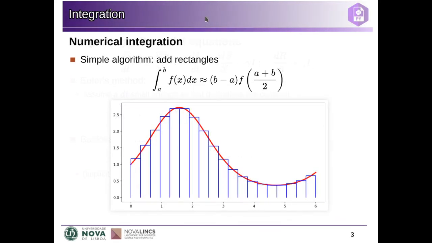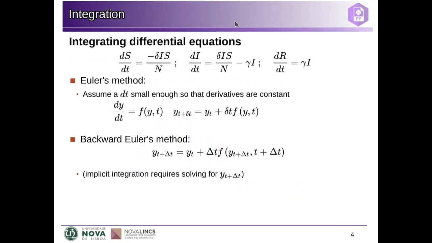So this is similar to what we were doing here with the slices. We assume that the function in this interval is approximately constant like this, so we add each slice. And if the slices are small enough, the error can be very small. In practice, this is not a good method because you would need very small time steps for this to converge and to be accurate.